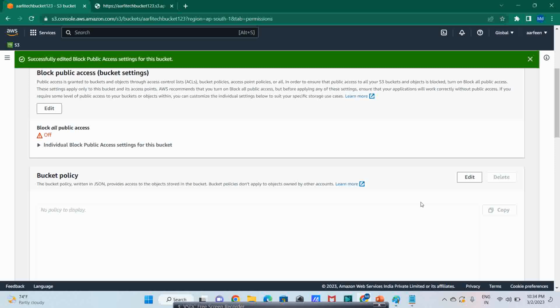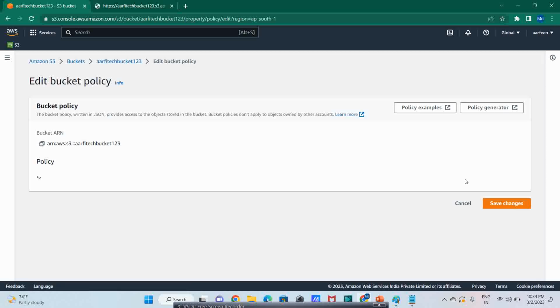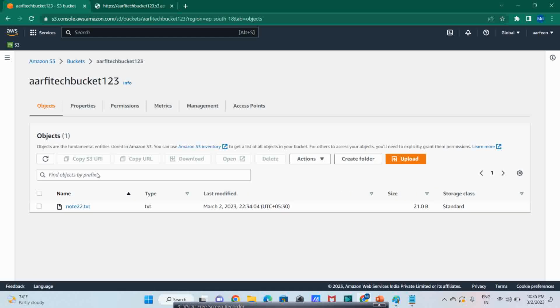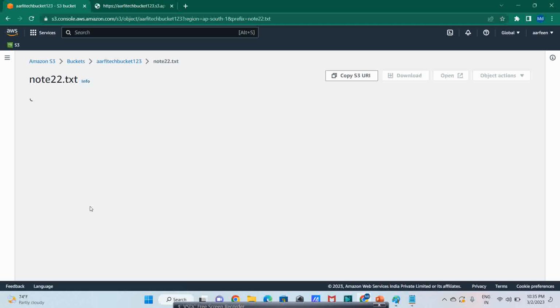Objects can be public, and the bucket policy you can edit here. Whatever policy you want to give will be given here. Now if you check here, it should work.